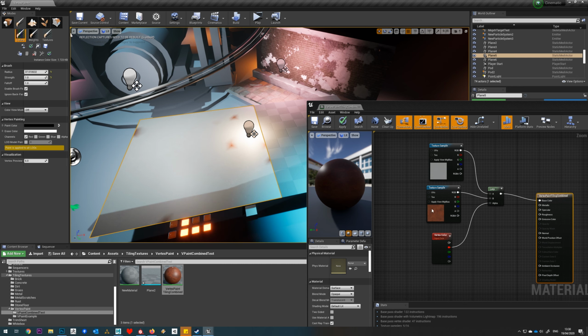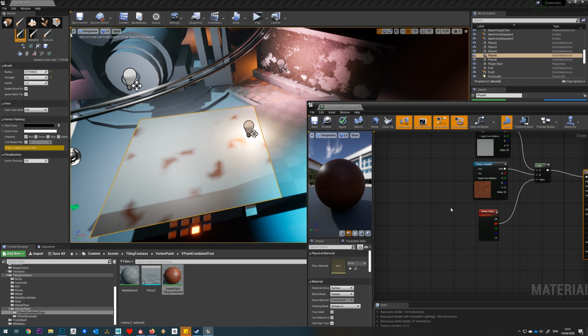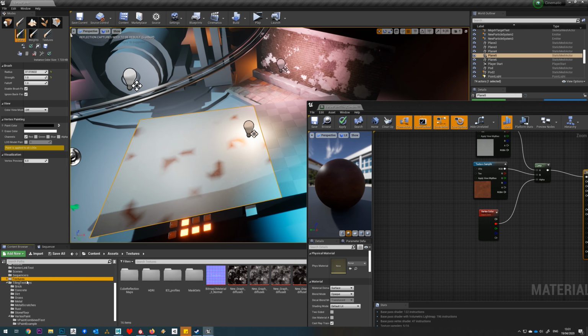So with that set up, the next thing we want to do is, because you can see when we paint, by the way, if you hold shift, that will invert your color so that you're painting in white instead of black, or vice versa. So at the moment when we paint, we can see that it just has a linear falloff from white to black, or red to no red, and it's just a linear gradient, so it doesn't look very good. So what we need to do is use a height map in order to improve the falloff so that we get something that looks more realistic.